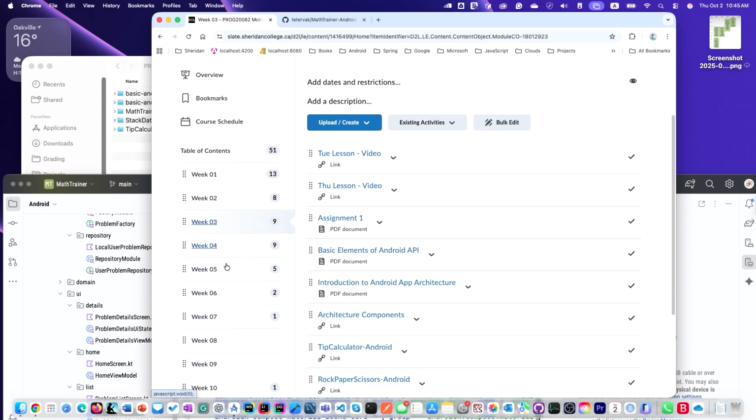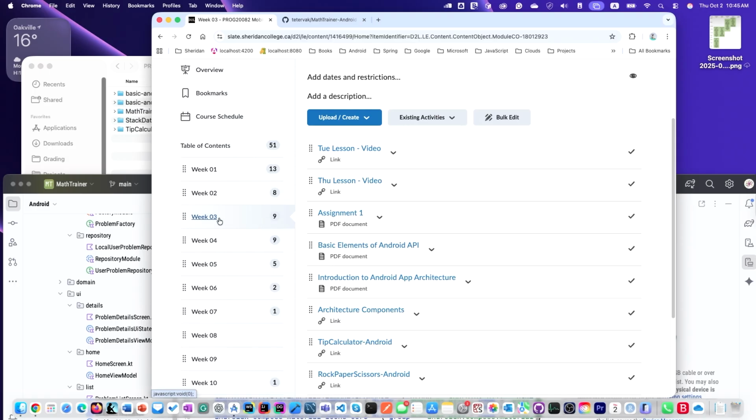Which one? Basic, it is week 3: Basic elements of Android API, introduction to app structure. I already talked about this in class. It's on the video from week 3. I also have a separate video for it, recorded in another section, just a cut-out piece. I believe I talked about this in this lesson and posted it before this lesson. It is definitely in one of those videos, but I have also this video recorded separately, so I will post that video.